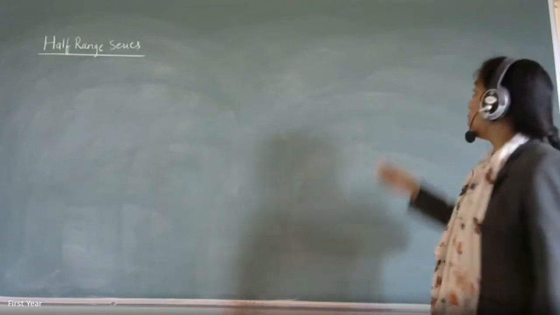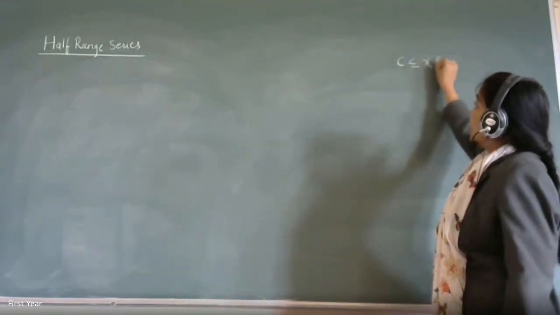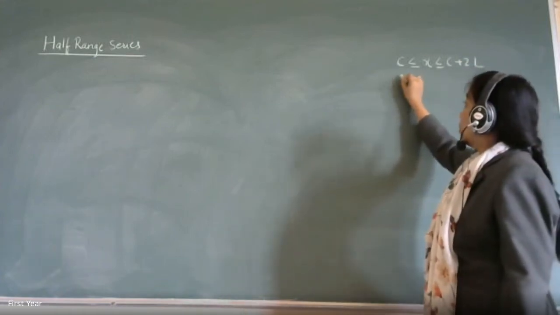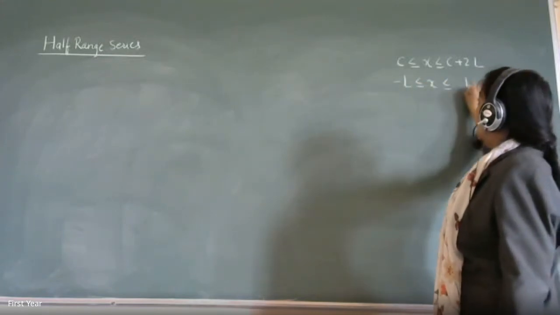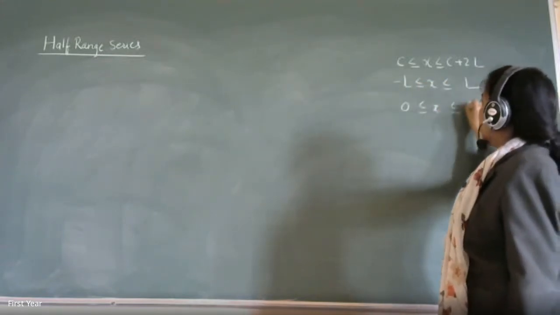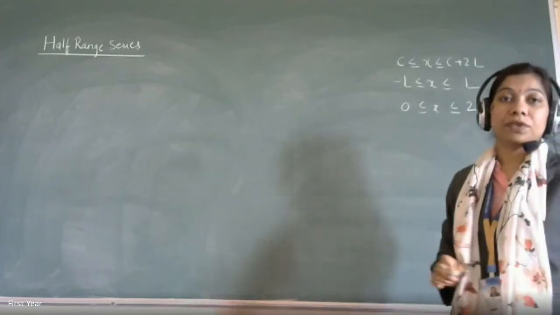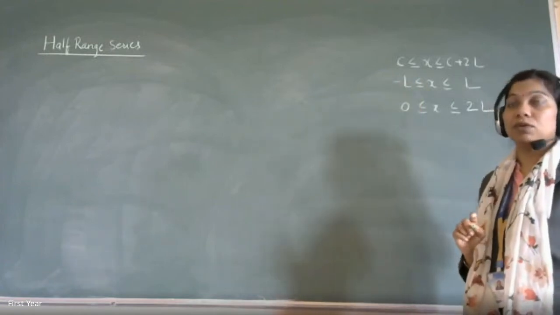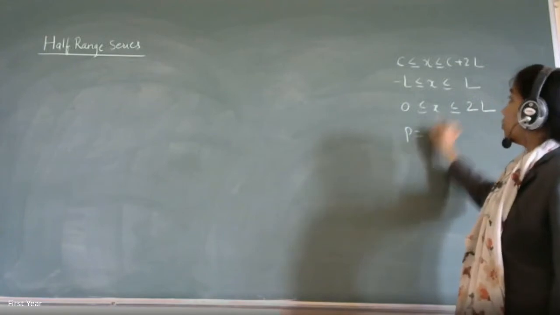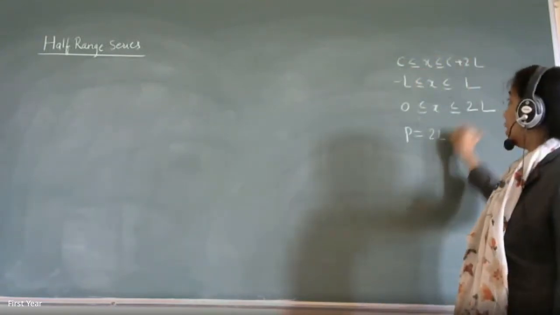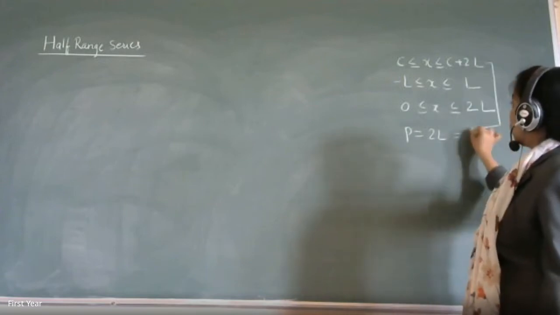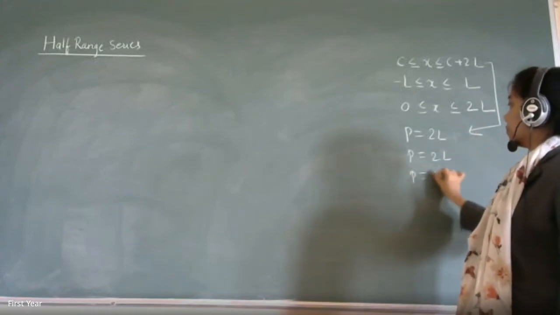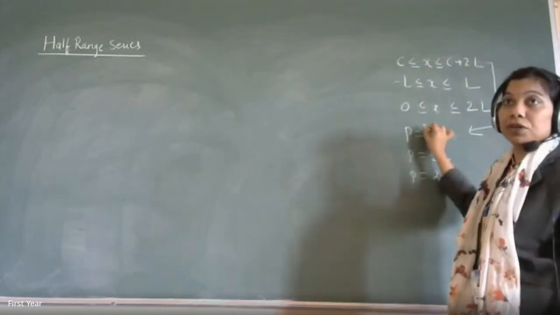See now, whatever range we have seen, we saw it as either c less equal x less equal c plus 2n, or minus n less equal x less equal n, or 0 less equal x less equal 2n, or 2 pi. These are the ranges that we have done, and this was the total range, full range. All the examples that we have done till now were full range. And what is that full range? It is equal to upper limit minus lower limit, which is 2n. In the first case it is 2n, in the second case also 2n. Do you see that, everyone? In all three cases, upper limit minus lower limit is 2n, which is full range.